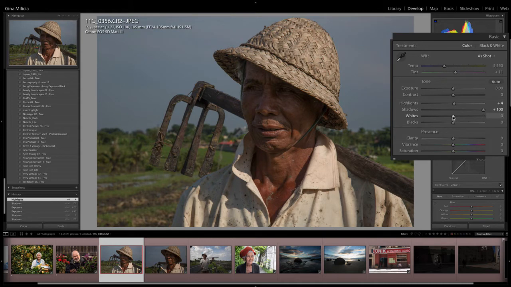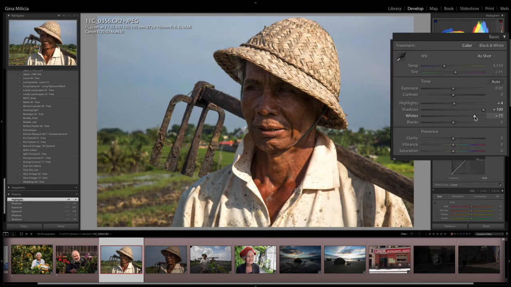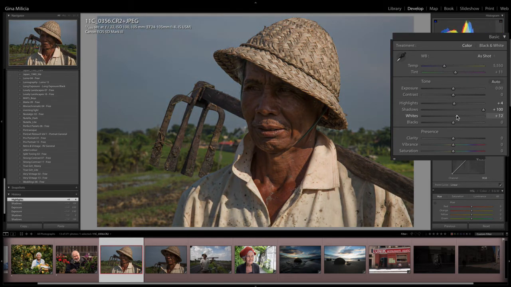The whites are more selective, and it'll only increase the whitest, brightest parts of the image. So if I do the whites, you can see that it's targeting the whitest, brightest part of the image. So it's a little bit more selective in that regard.